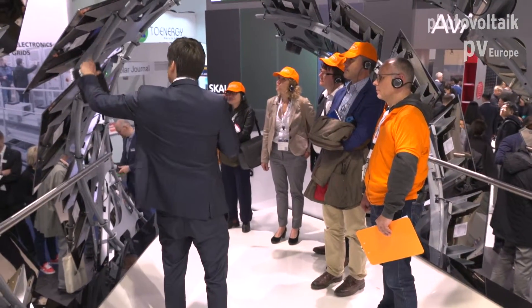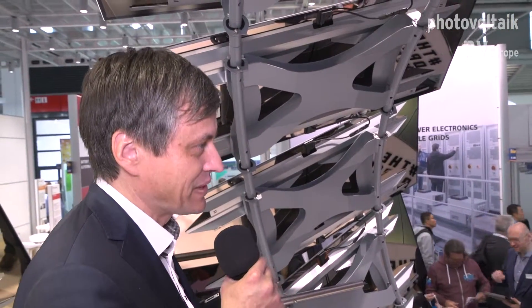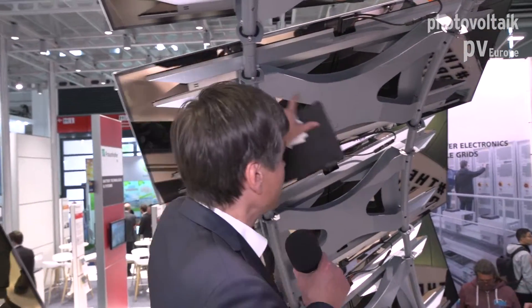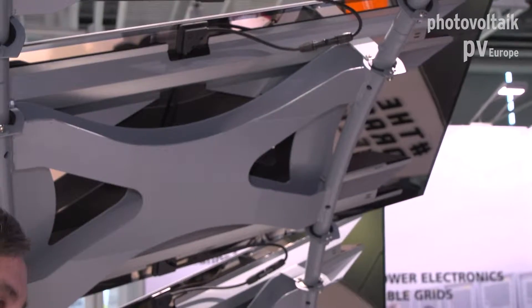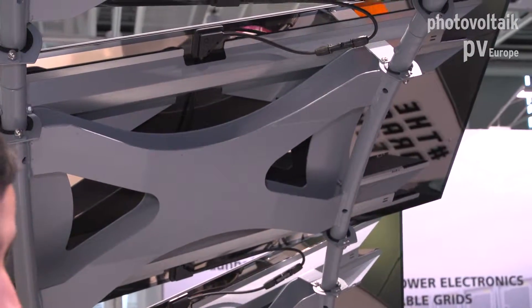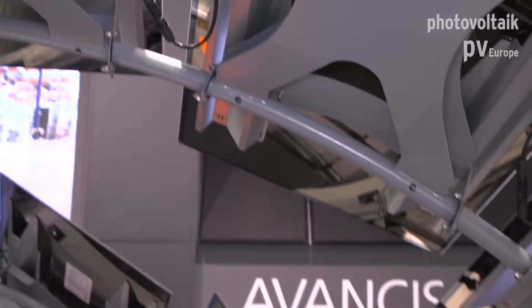With this back rail system that you see here, you can use any mounting system behind. For this project and also for pedestrian bridges, we developed the X-bone structure, so you can hang the panels three-dimensionally on a three-dimensional structure. That's the most complicated way — even CAD programs don't work anymore with these structures. Our highlight is really stressing the flexibility of the mounting.